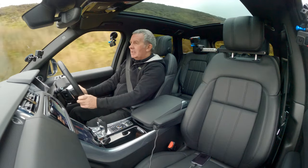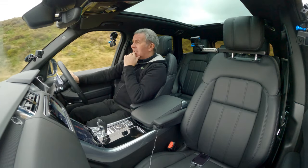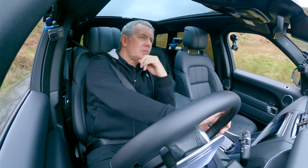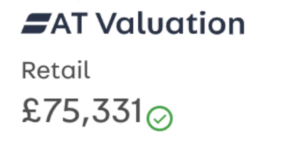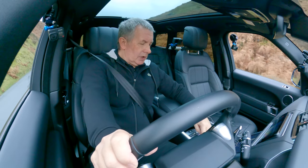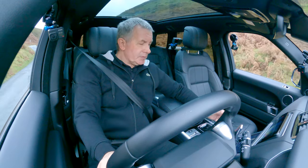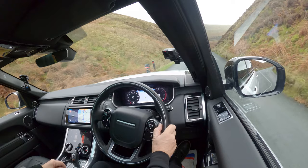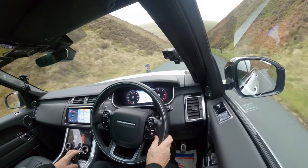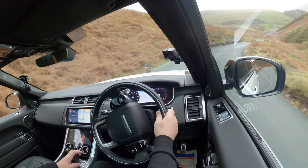It is a lot of money, having said that prices have been going up lately and we are trying not to pass everything on to the customer — we're working on even lower margins. Let's do the hill descent — hill descent on, it's gone green, hill descent engaged. Just roll down the hill and knock it off. You can go off-road with ease, it's got massive clearance, wade through very high water — higher than you'd want to go through to be honest — but it'll do it, it'll do everything.